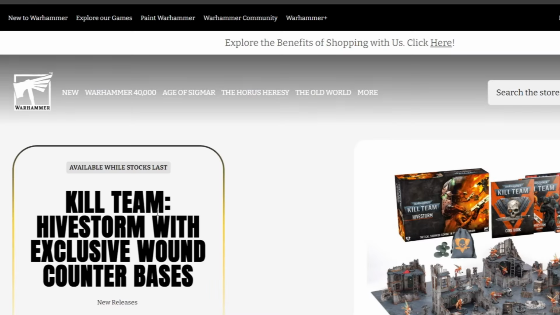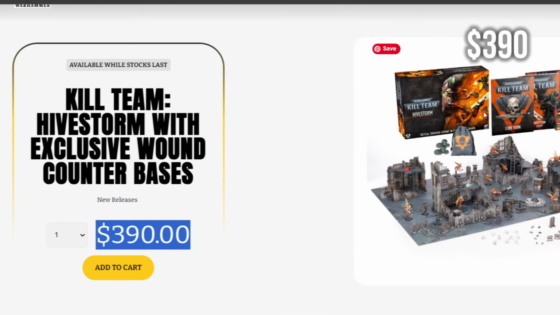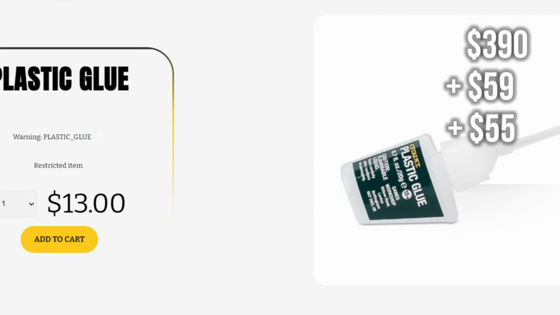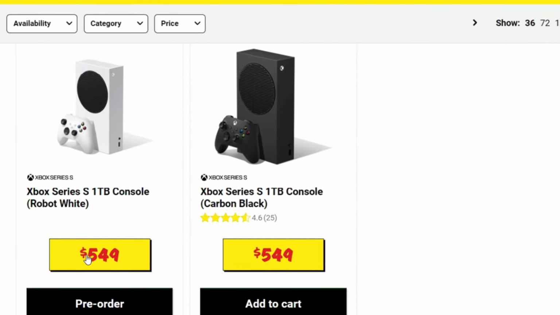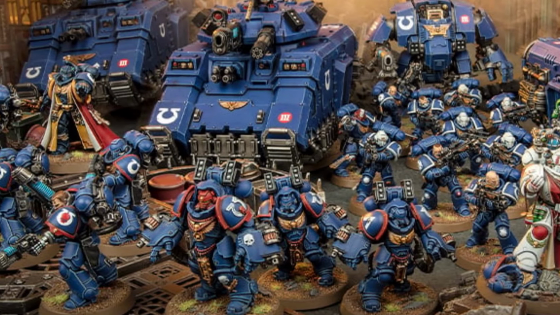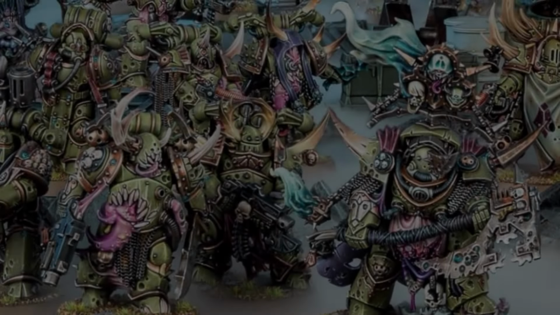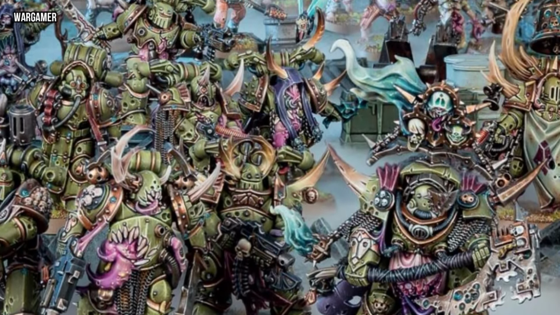But when it comes to cost, let's take a look at Hivestorm. Yes, it wasn't exactly the cheapest box set. In fact, when all we did was add clippers, knives, and plastic glue to the cost of it, it was the same price as a brand new Xbox. Yeah, so you can see exactly how overpriced some of these kits can get, especially when it is popular. I can see them trying to hike the price up a bit. Well, it is meant to be their introductory box, so we don't know one way or the other yet, but what I will say is don't hold your breath if you think it's going to be cheap.